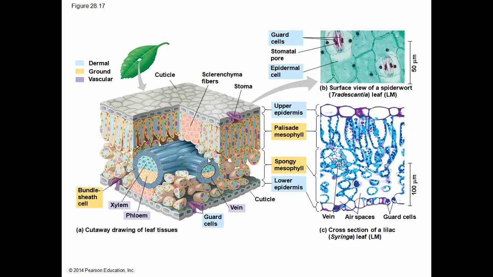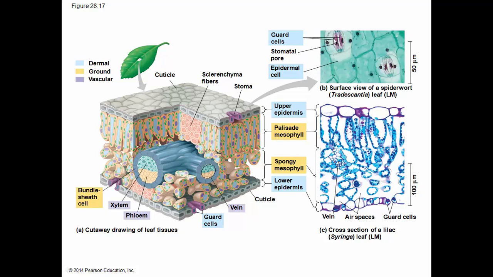If you want to get a closer understanding of this, these are the stomata, the stoma here, which open up and allow for gas exchange from the leaf to the atmosphere, and vice versa. So carbon dioxide comes in and oxygen goes out. And at night during the dark cycle, you remember you all studied photosynthesis in Bio 101. During the dark cycle, oxygen comes in and carbon dioxide goes out.